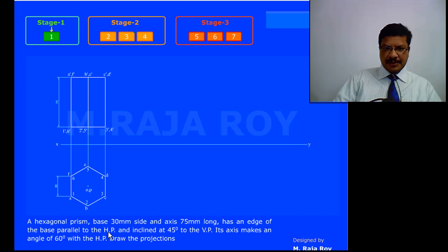A hexagonal prism, base 30 mm side and axis 75 mm long, has an edge of the base parallel to HP and inclined at 45 degrees to the VP. Its axis makes an angle of 60 degrees to the HP. Draw the projections. In this problem, it is clearly given that the axis makes an angle of 60 degrees with HP.